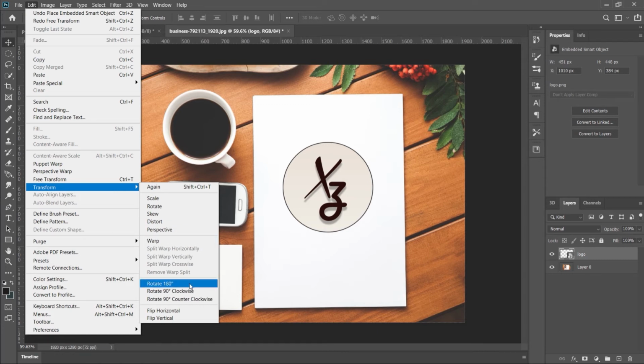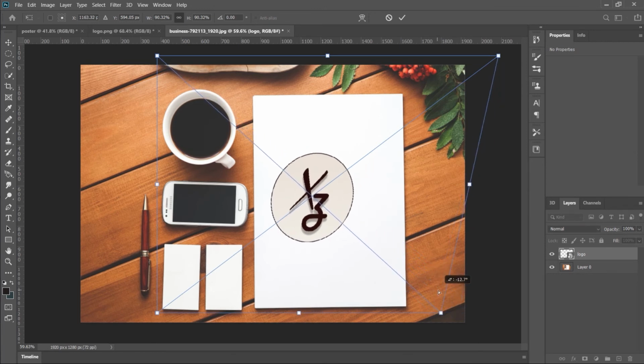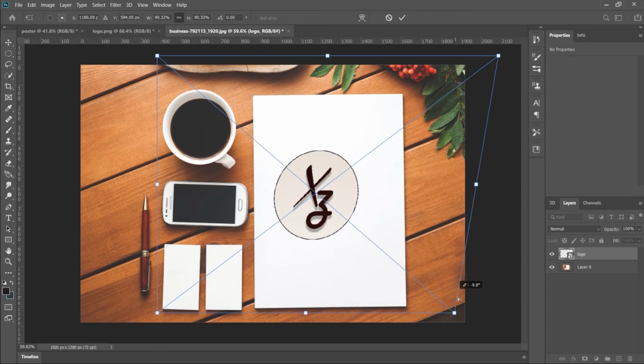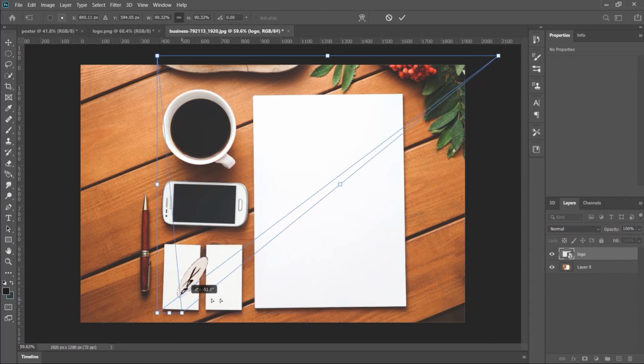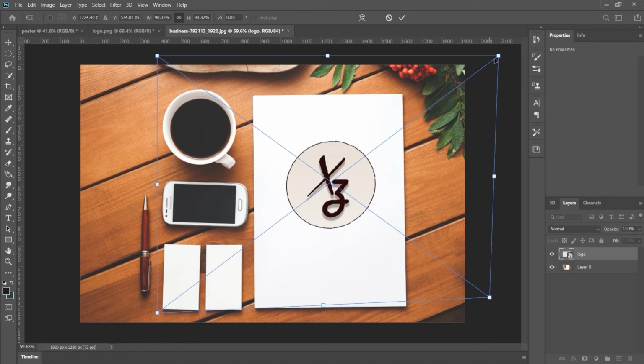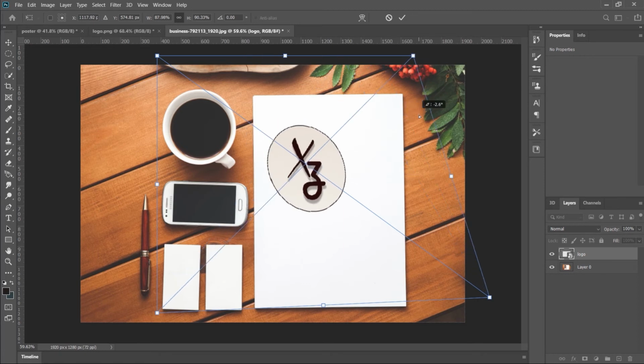Rotate 180 degrees, 90 degrees, these are all again the same thing under what a rotate feature is. So we already knew about the scale option till now. Skew is something which makes sure that only both the left and right edges of your image are selected, and whenever you make some adjustment you will find it moving in only the left or right axis, right? Like what I'm doing right now here. As I'm adjusting this, you can see that it is only impacting the side of the layer. That's what a skew effect is.